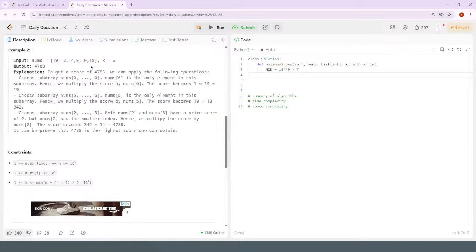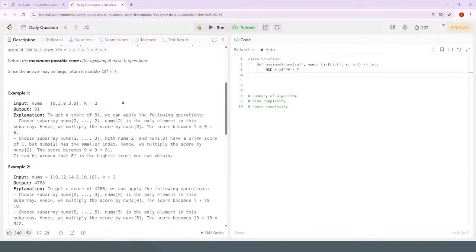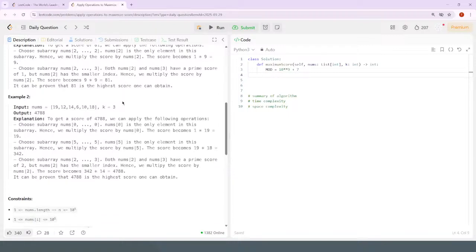So, okay. For each, I think we first need to identify how many prime factors are in each element.